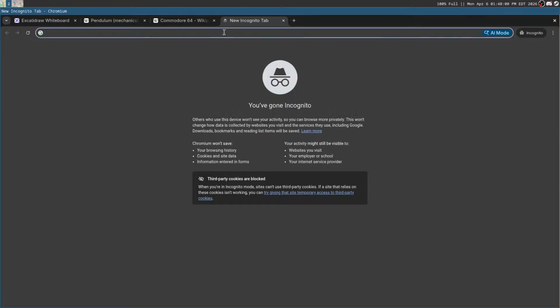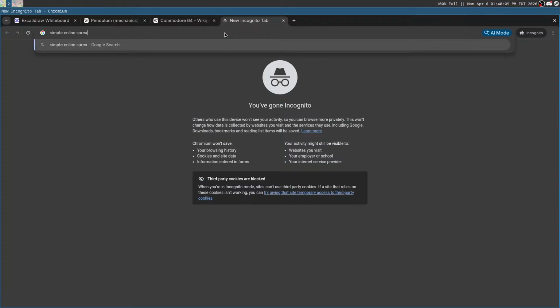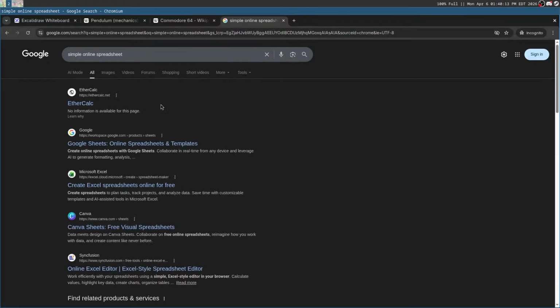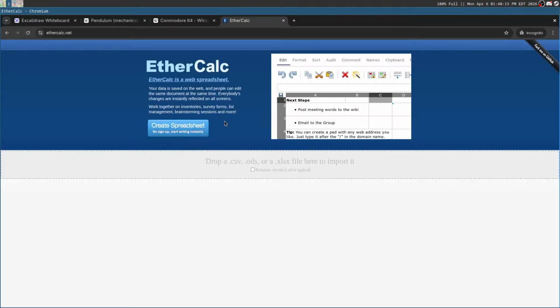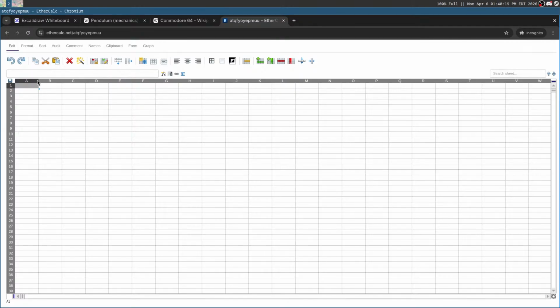Okay, I don't have a Google account signed in. Let's just use a simple online spreadsheet. EtherCalc. No sign up, start writing instantly. Okay, so here, perfect.